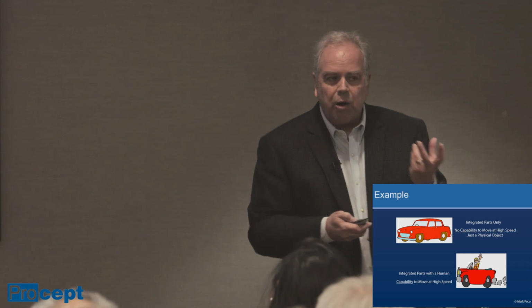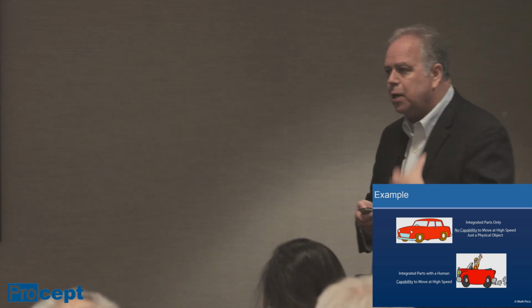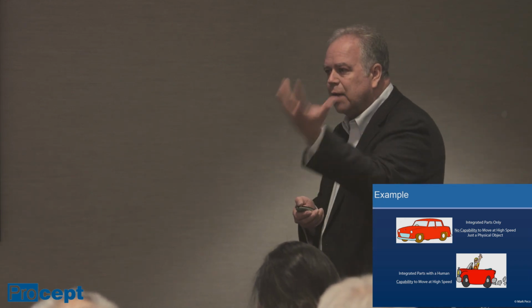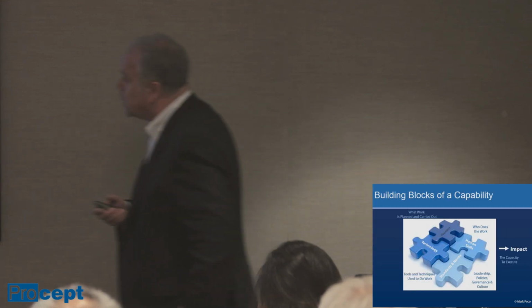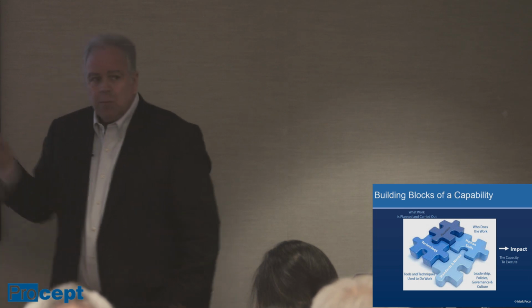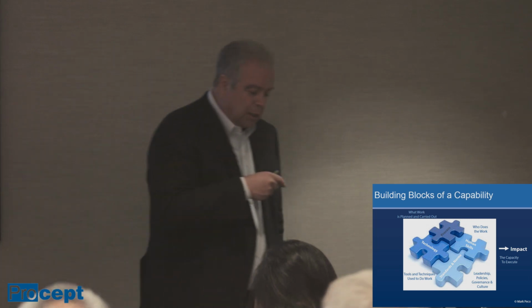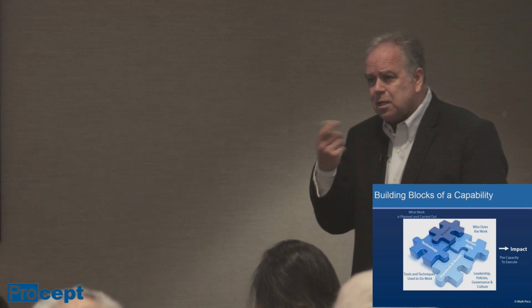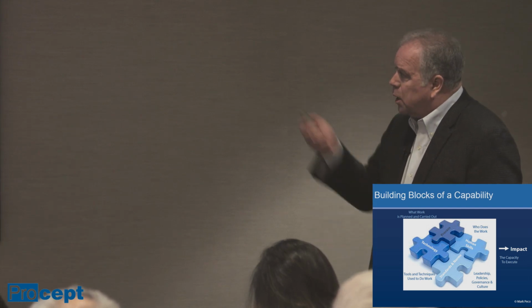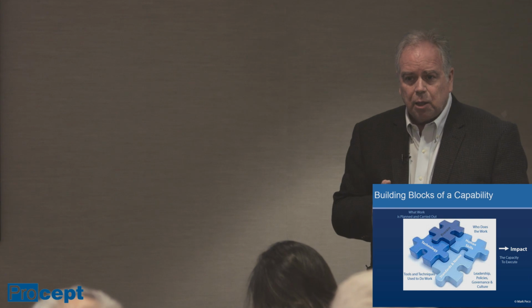Okay, so think of that emergent property as the magic we're looking for to how do you get the 1 + 1 = 11, or some kind of a multiplier happening. So I want to introduce now a capability. There's some similarities to what we heard in the previous presentation because I'm just looking at it through a different lens, but I saw lots of similarities in some of those models. So I talk about 4 building blocks that make up a capability.